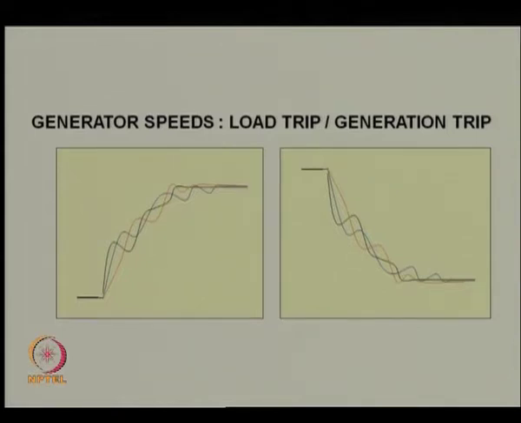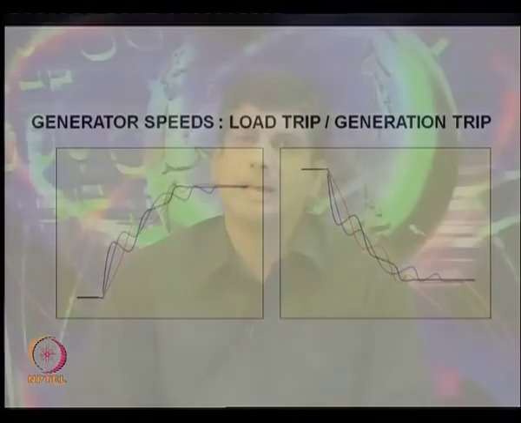Governor action as well as the load frequency dependence, the fact that loads themselves are functions of frequency, ensure that eventually you reach an equilibrium. That is, if you find a sudden load generation imbalance, the frequency tends to change. As soon as there is a change in frequency, inherently loads like fans etc. change their power output. So, if frequency falls, fans will move just a little bit slower and draw a little bit less power.